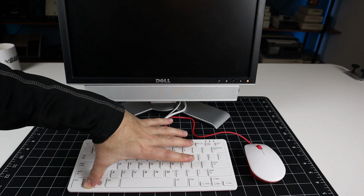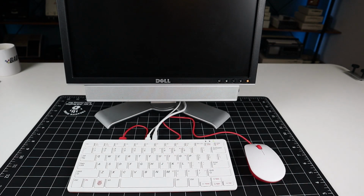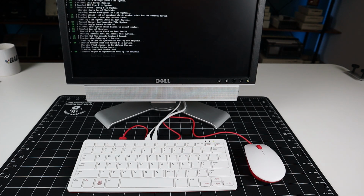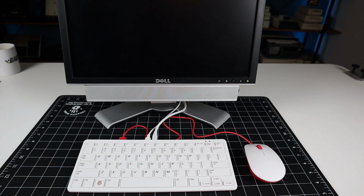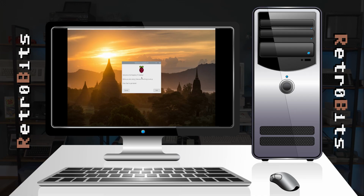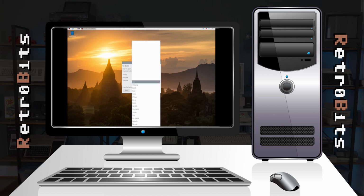A nice feature I didn't notice at first is that Function F10 acts as a soft power switch that turns on or gracefully shuts down the Pi. This is a thoughtful inclusion, as previous models required less elegant solutions for power management. The supplied microSD card comes pre-installed with Raspberry Pi OS, the Linux desktop formerly known as Raspbian. The first time you boot it up, it will prompt you to configure a number of initial setup options, including the root password and Wi-Fi settings.